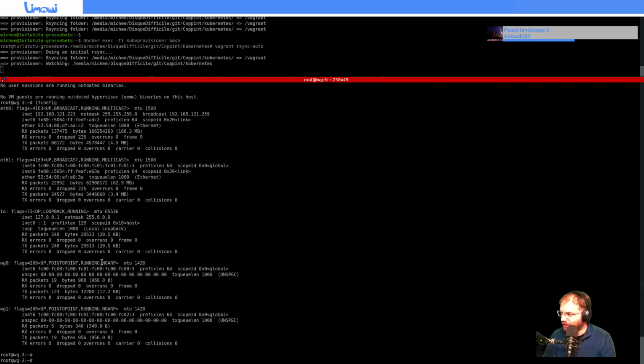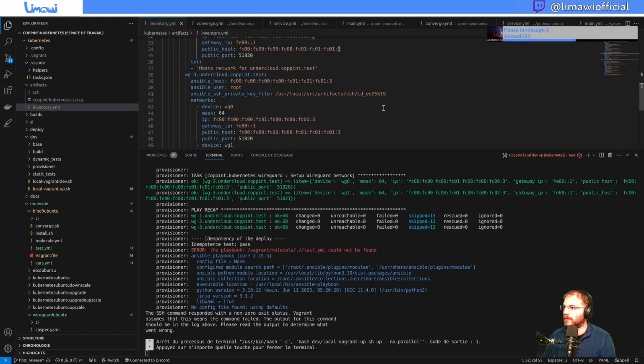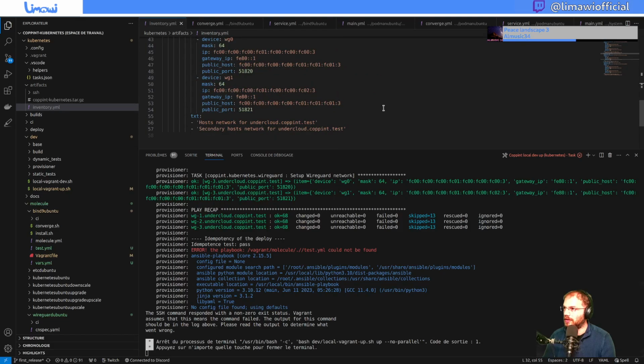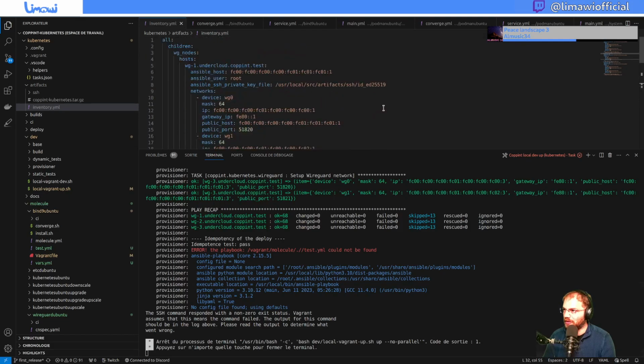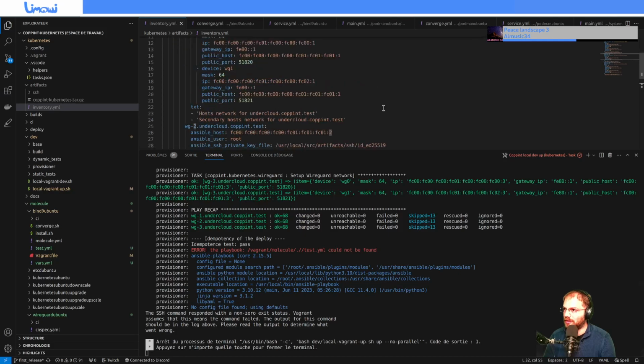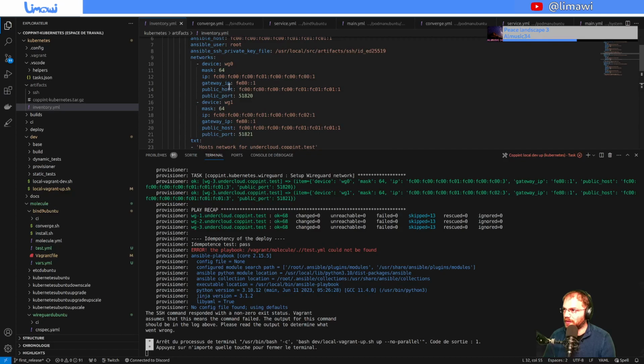But it's there. On the third node, it's there. Ah, yes, that's true. There is another network between Wireguard 3 and Wireguard 1. We can try to test this one. Huh. Wireguard molecule tests could not be found.